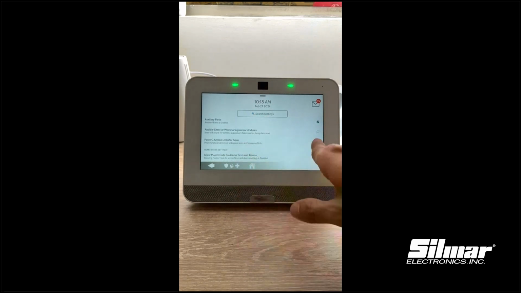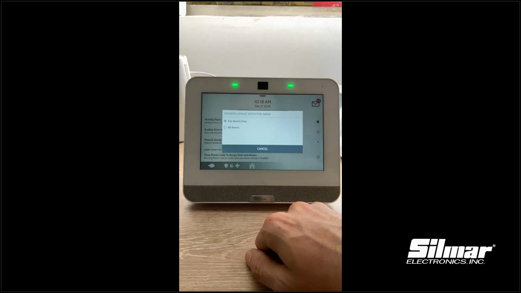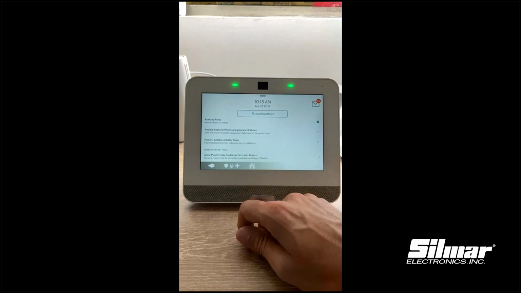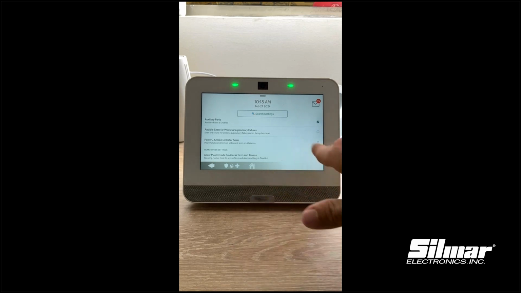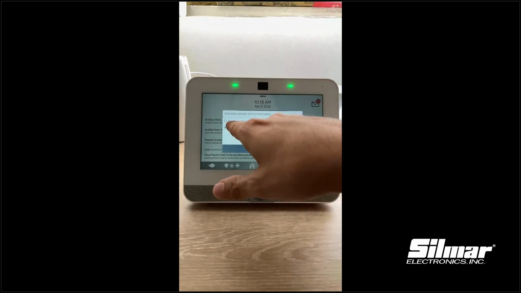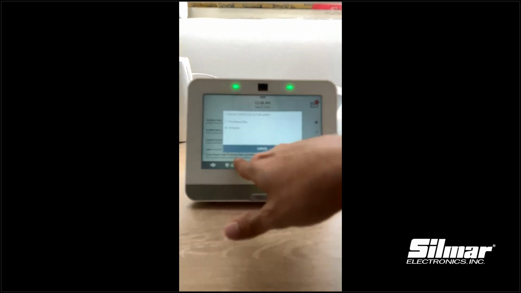You can enable this function. For example, with our smoke detector, we have a siren inside the sensor. You can use this siren like an alarm siren. So you can check, for example, the siren only works for fire alarms, or you can also enable it for all alarms.